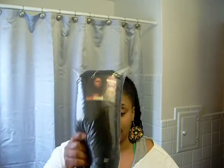Honestly, I'm going to find something to do with this FingerComber hair. I got 1.5 bulks left, packs left, and I'm going to find something doggone it to do with this $13, $14 hair. What, I don't know. If you have any suggestions, let me know.